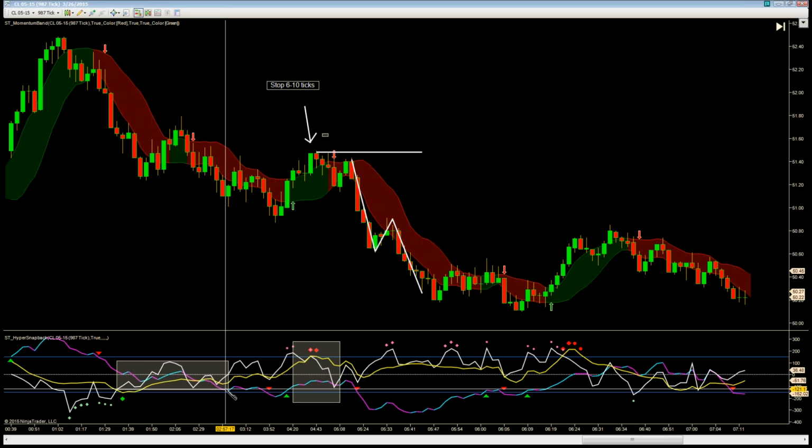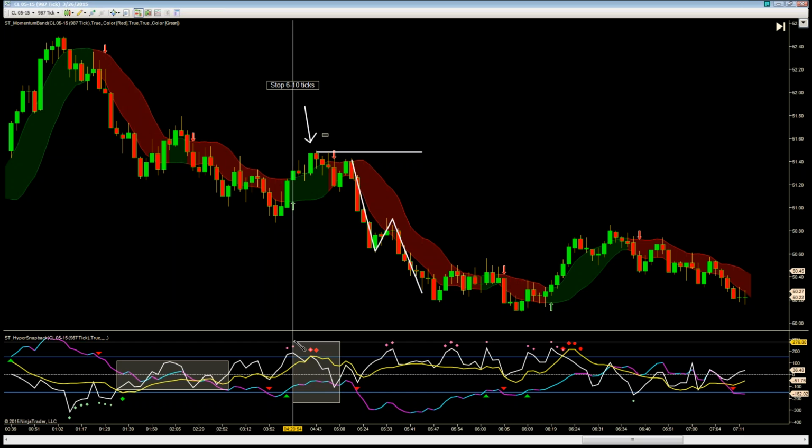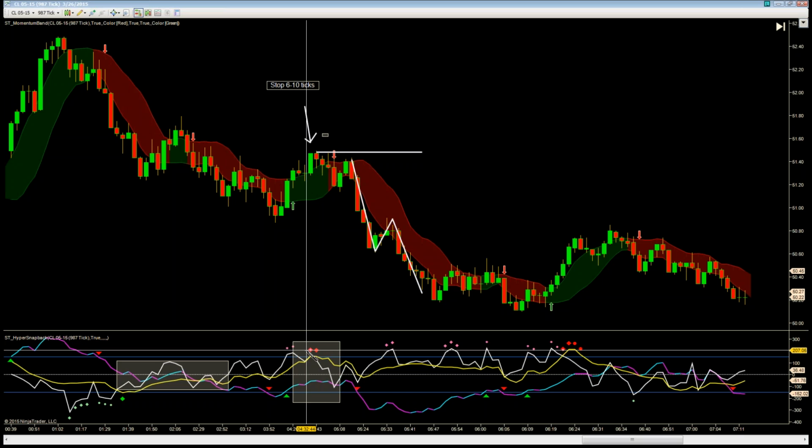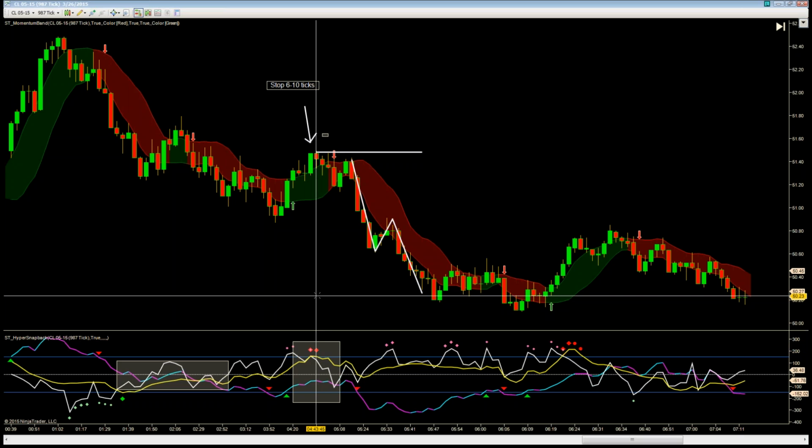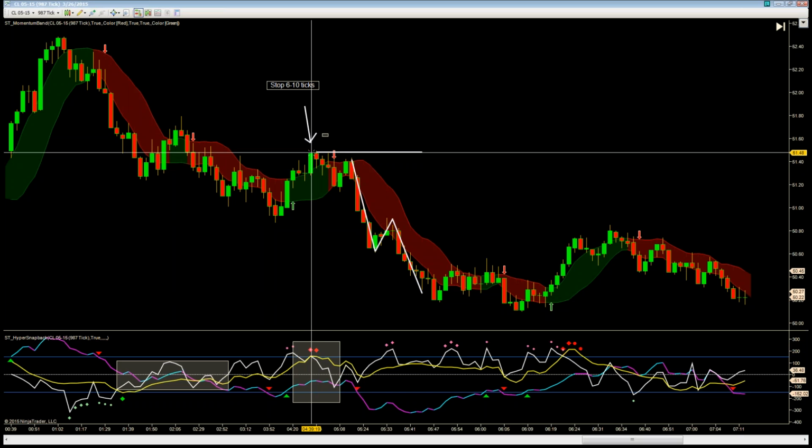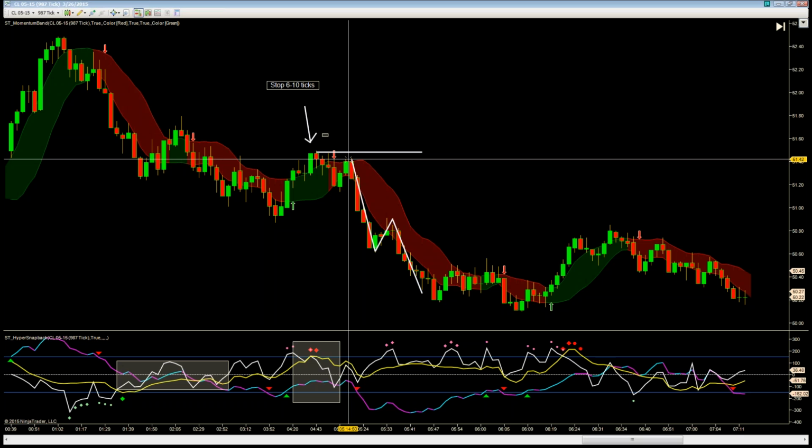So that's another way of utilizing the one universal signal that we want you to use, and that is the HyperSnapback. So you're just waiting for a HyperSnapback signal that is sent to you by email, and it gives you a predictive time to actually get into the trade. As it starts to develop at 4:39, it's telling you that you have a little glimpse of the future, and the trade just starts to accelerate down. This is also a wave pattern, but I don't want to get into that. That's for another webinar that we can talk about price action.